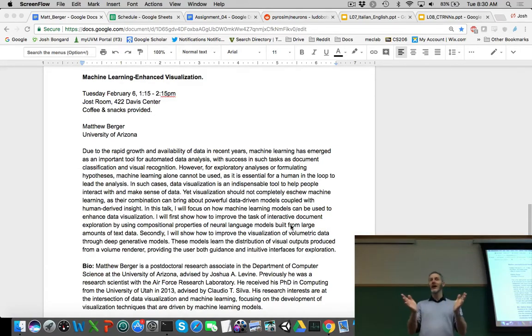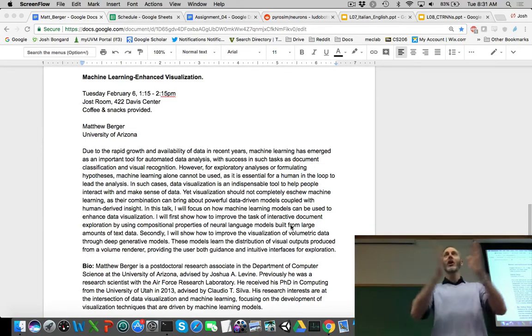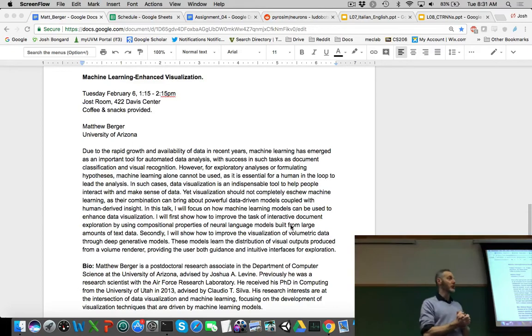Just to put this into context, about 10 years ago, the big data revolution started. 5 years ago, the deep learning revolution started, the AI revolution started. Given all this data, we started to be able to produce neural networks that could find patterns in these very large data sets that we now have and could make accurate predictions based on what those models had learned. We are now struggling with trying to understand why these neural networks are able to predict the way that they do. Can they explain to us why they're making a given prediction?